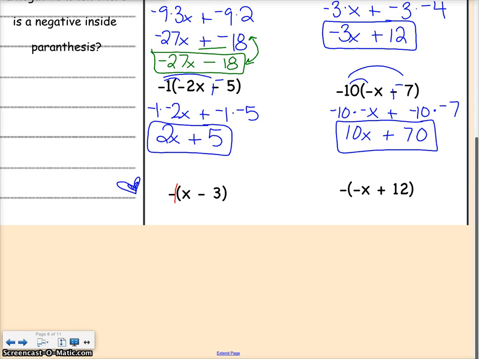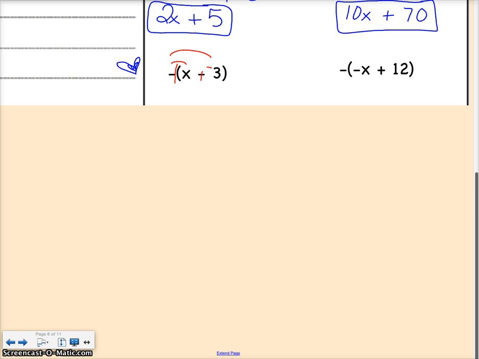It's going to try to not be present. Here we have to make 1 come out. This is really a negative 1 times x minus 3. And then we plus a negative because we have to. And then we can distribute. So what you're really distributing is a negative 1. So it's negative 1 times x plus negative 1 times negative 3. Negative 1 times x is just negative 1x, plus negative 1 times negative 3 turns into a positive 3.